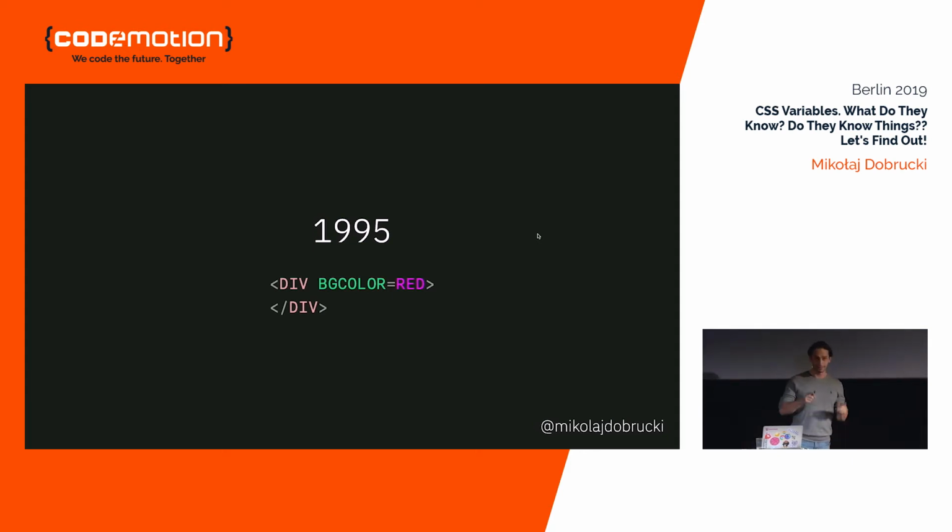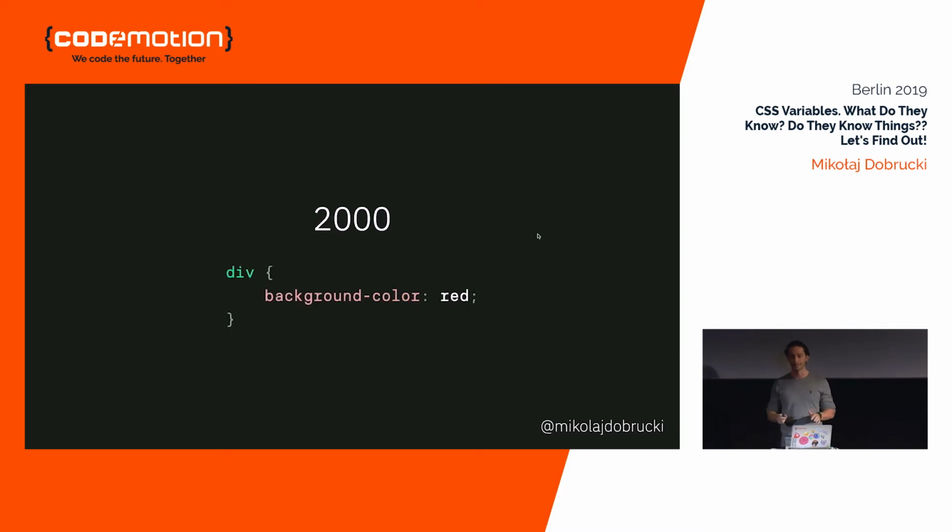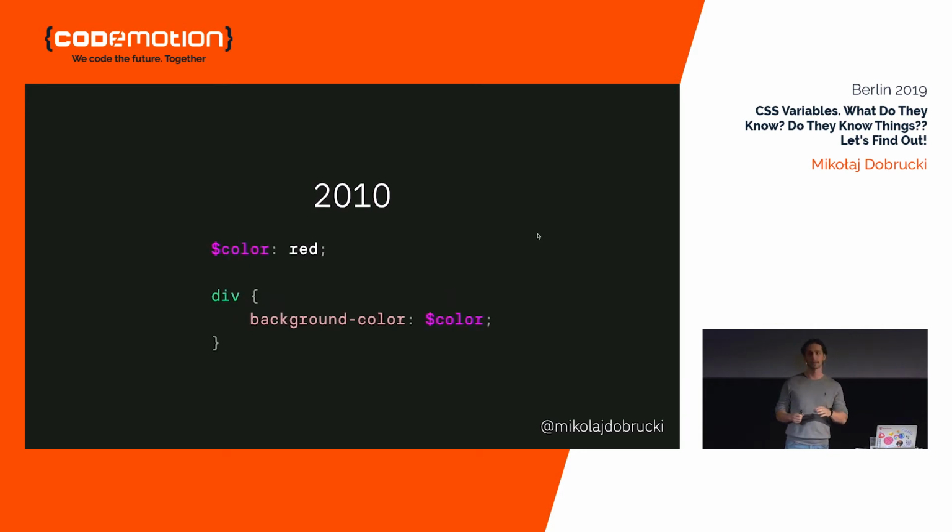And some time later, we started to use CSS, and that was already a good step forward because we were able to separate the structure of the document from the styling. So a good step towards better maintainability. But as the web developed, it was also not enough at some point. So another few years later, probably the most common approach was to use preprocessors. This time we would separate the logic from the CSS rules when it comes to things like colors and put our colors in variables.